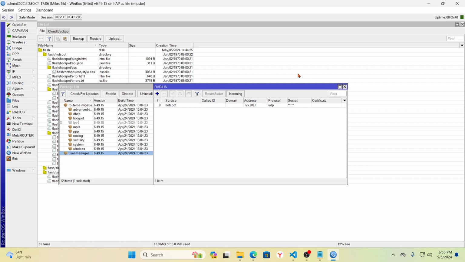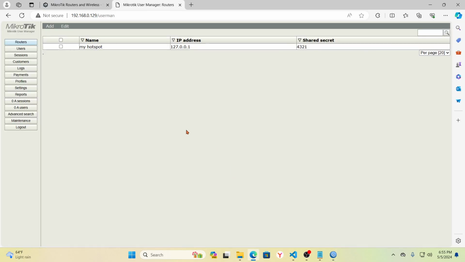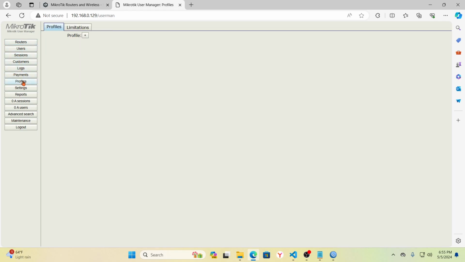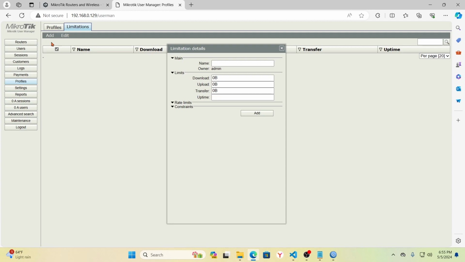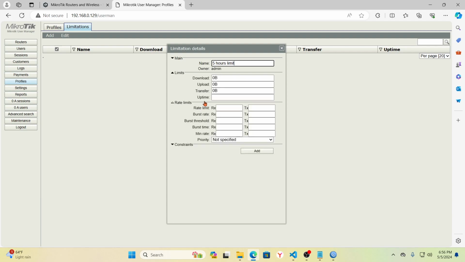Now, let's create profiles for limitations. Go to User Manager. Click Profiles. Click Limitation. Click Add, and click New. I will name it 5 hours limit. For download speed, I will set it to 7 Mbps.